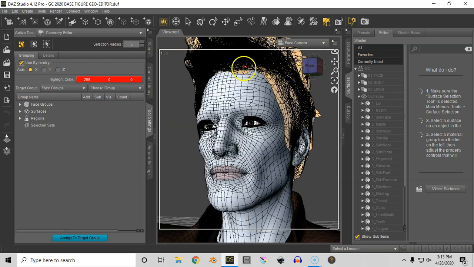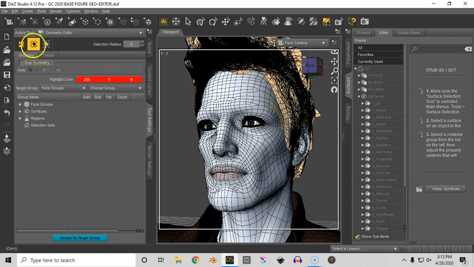All right, over here at the top of the geometry editor, we've got 3 icons. This one is my polygon selection, which in Blender would be my face selection. So if I select here, you can see that it's choosing the faces. I'm going to turn off the symmetry for now.